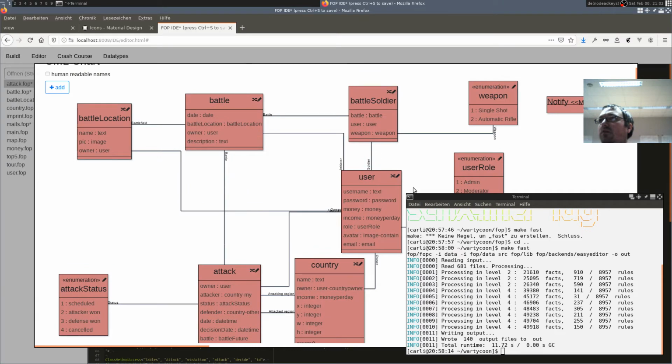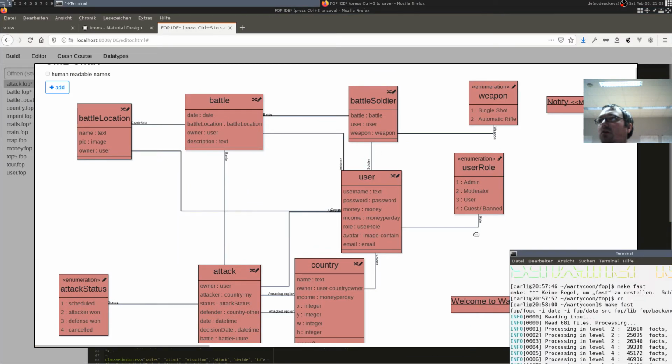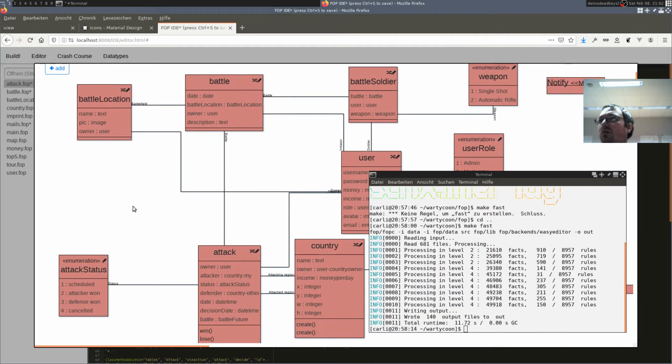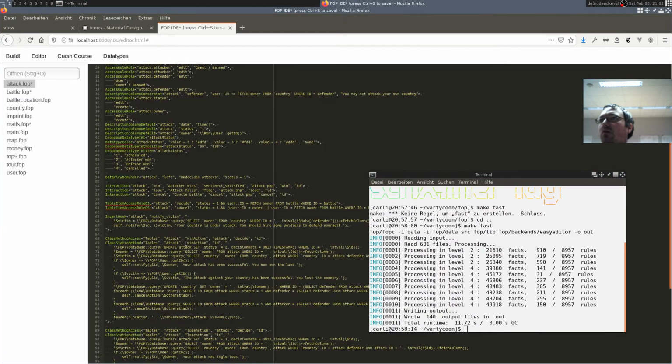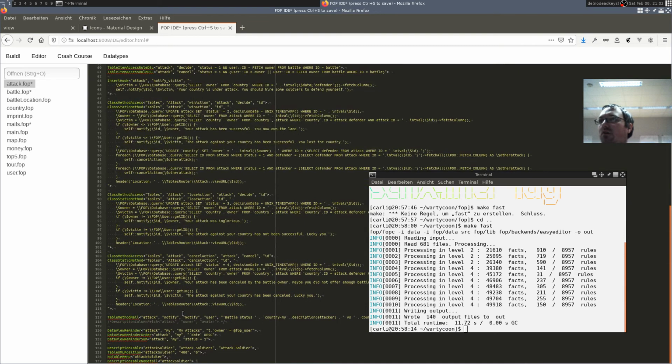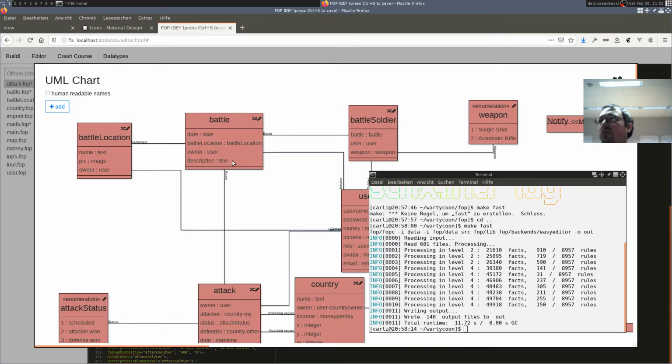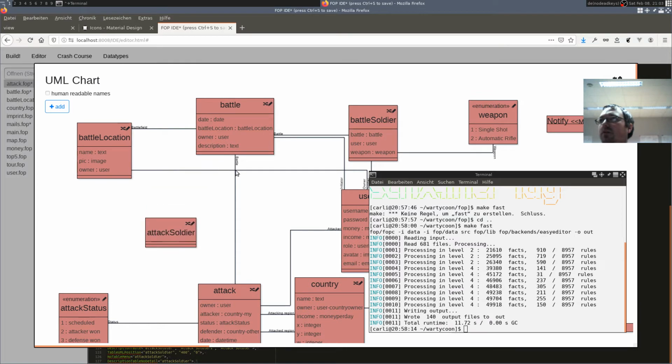Now, where is our attack soldier? Attack soldier at 400, 0. Here we have our attack soldier.